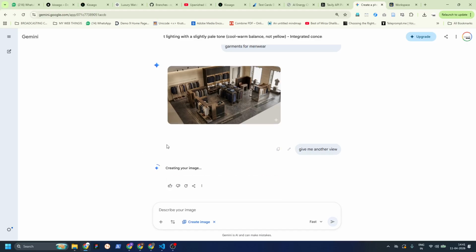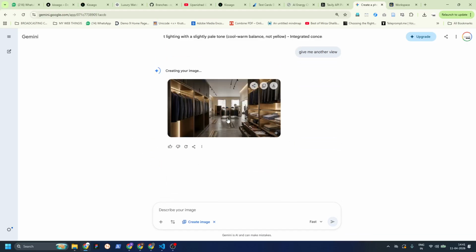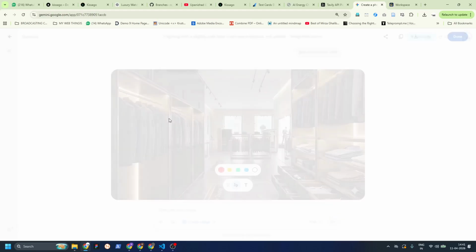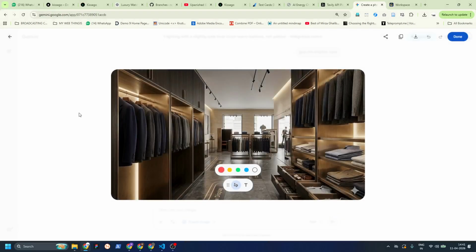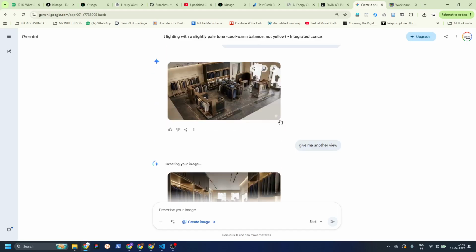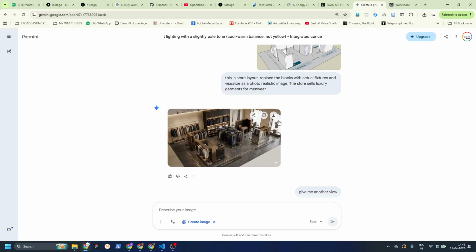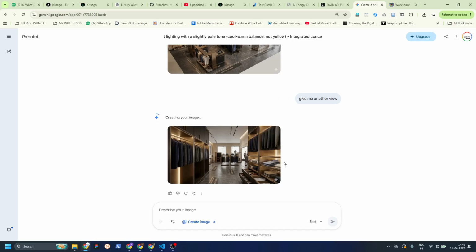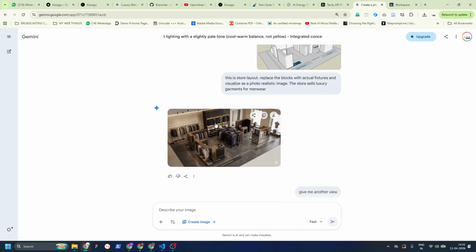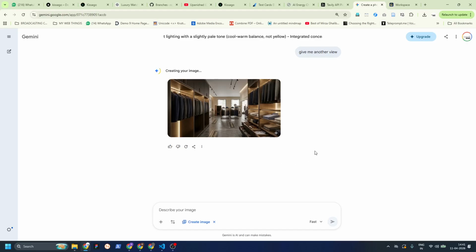Let's end it with a new view which we have got. Doesn't look bad, right? It does look like the same store though. Yeah, no, this one, the gallery showing up is different. This gallery is showing up.